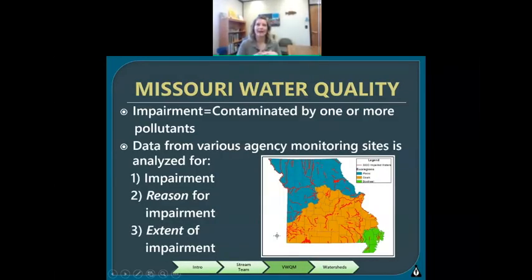So what makes it excellent or what makes it poor? From the DNR standpoint, which is the Department of Natural Resources, it can be deemed impaired for its use. If it is a stream that is intended for swimming or full body contact, then the water quality of that stream needs to be able to support that activity. Some streams are also for drinking water or for agricultural use. So the stream itself has to be appropriate in water quality for that use.